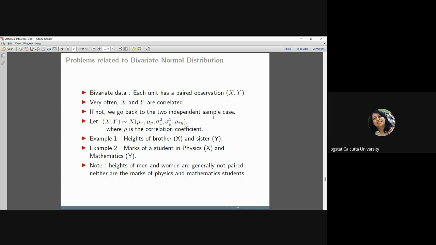For paired data, the common distribution is what we call a bivariate normal distribution. It's an extension of the simple normal distribution, which you have been looking at. So this has 5 parameters: the two means, the two variances, and the correlation. So that is what this notation means. XY jointly means XY follows a bivariate distribution, where the parameters are mu x, the mean of x, mu y, the mean of y, sigma x squared, the variance of x, sigma y squared, the variance of y, and rho xy is typically used to denote the correlation between x and y.